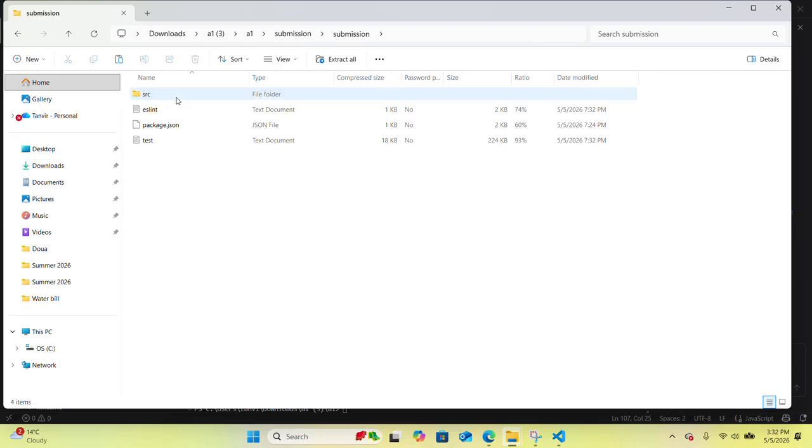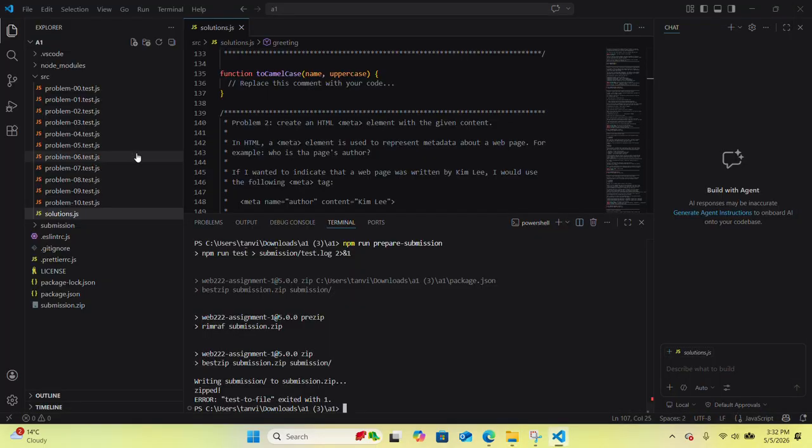So what it does, of course it has the necessary source files, and it has got the dependency file, but not the big node_modules folder. You do not include that when you migrate a node app. So every time you run a node app, you do npm install, and that will read from the package file and include the resources or dependencies. Okay, so this is how you're gonna submit. Please do not just submit me the solution.js. You need to test all of them and upload the submission.zip file.